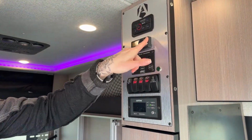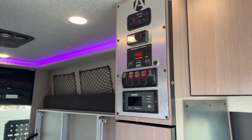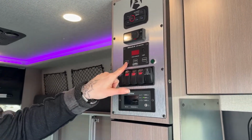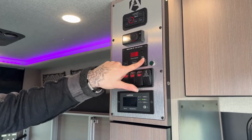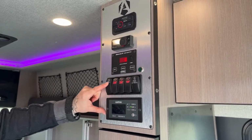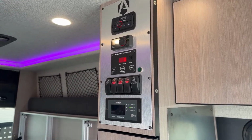This is just going to be for our heater, where you can go ahead and set a time and a temperature of when you want it to turn on and off, etc. Here's just for our batteries, fresh water, and then there is no black, so it will be gray. And then we have the master switch on and off, so that will turn off all power in the coach as well as turning it on.